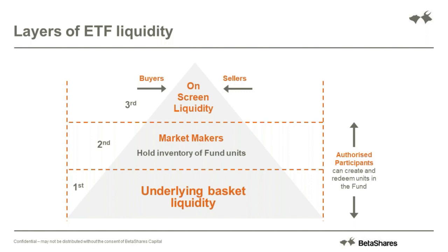This is what makes ETFs known as open-ended. This open-ended mechanism is what keeps an ETF trading at fair value - unlike an LIC which is a closed-ended security, an ETF is open-ended. If an ETF is trading at a discount, an authorized participant can buy cheap ETF units and sell the underlying holdings and they'll trade around fair value. We'll always say an ETF is as liquid as its underlying holdings. If you ever need more volume on the screen, you can call BetaShares directly and market makers will be there to increase their volume for you. So as long as the underlying exposure is liquid and trading, an ETF will be trading with fair spreads typically.